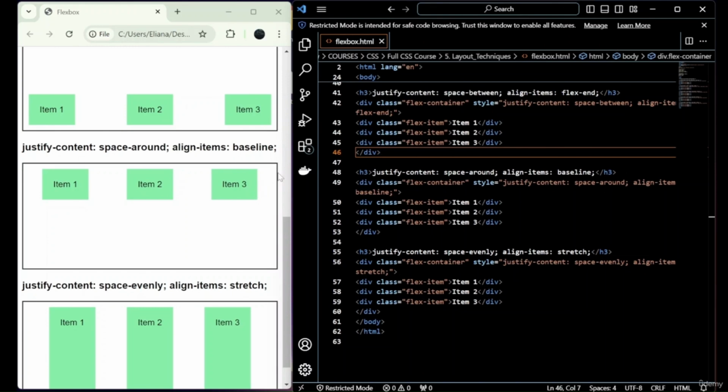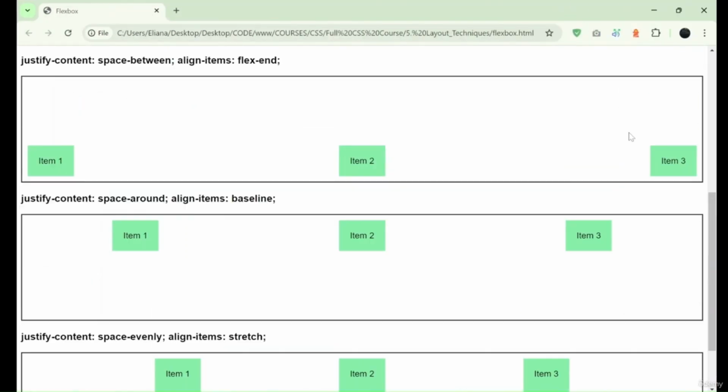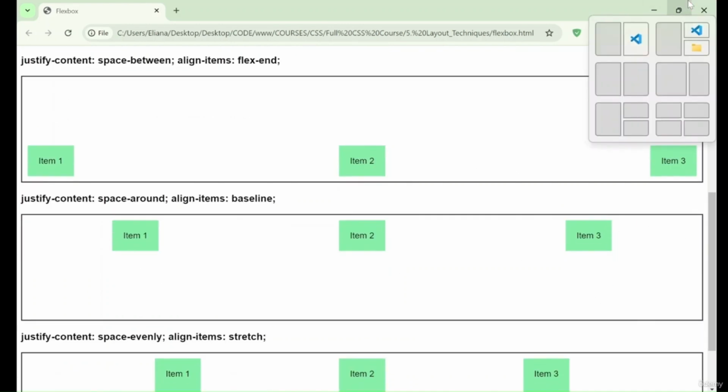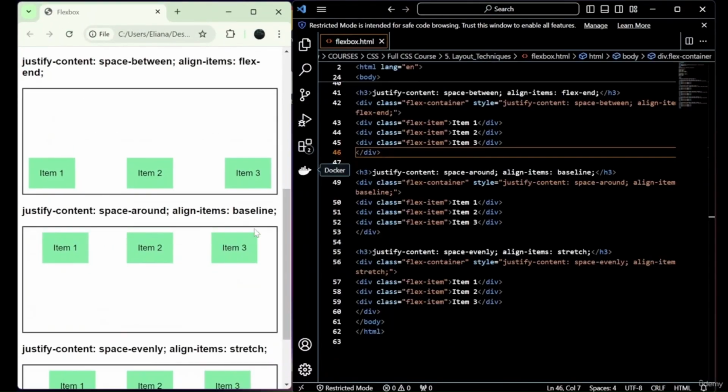So you see on the right and on the left part of my box, it will have some space, right? So if we expand our window, you can see here the space, right? And the baseline will add them at the top.